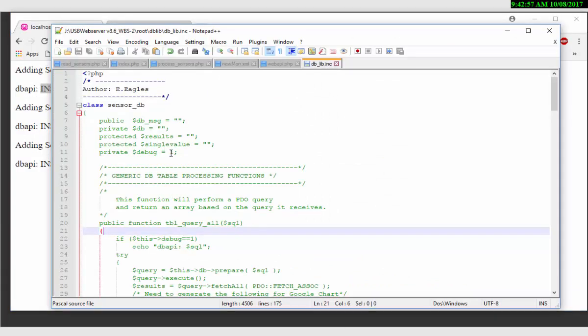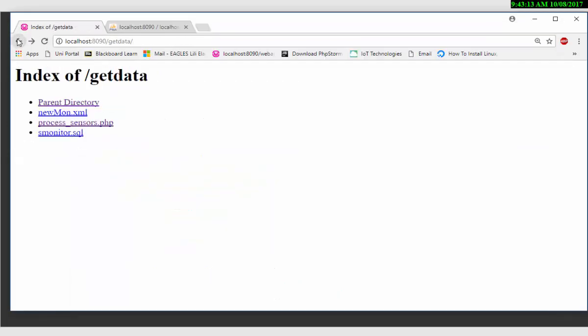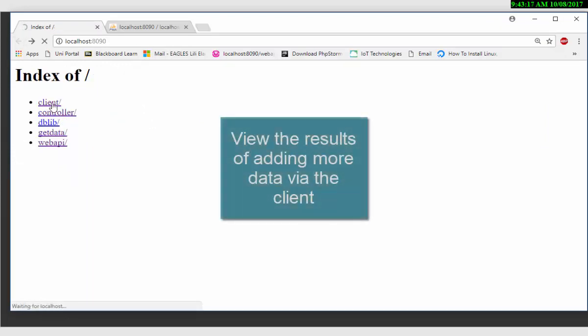There is a problem with having messages printed on the screen. When you start to use the web API, you will find that that's a problem. So I'm going to leave that for now. I'll show you that later. So I have some more data in the database, and I'll show you what it looks like in the client. The client is a very simple program. It takes its time. Wait a moment.